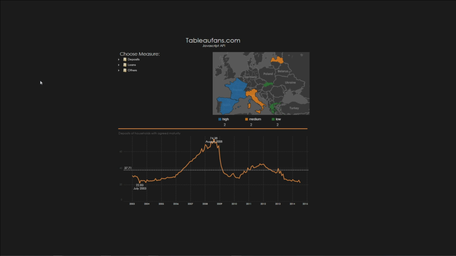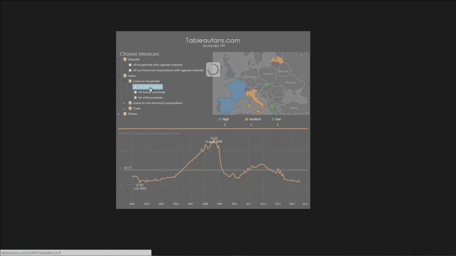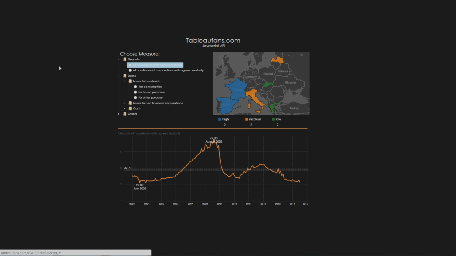But I really realized that that conversation was not really helping them because they wanted to put Tableau vizes on their website and let people like you and me choose between certain measures. And we don't even know what the amount of measures is and what the exact measure I'm searching for is. So what they really needed was something like this, a tree selector, where they could group certain measures into buckets. And once you click on that, you just filter on this particular measure to see the same visualization just with the measure you chose.